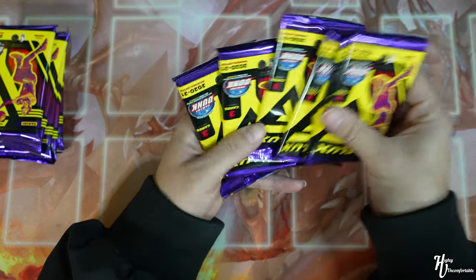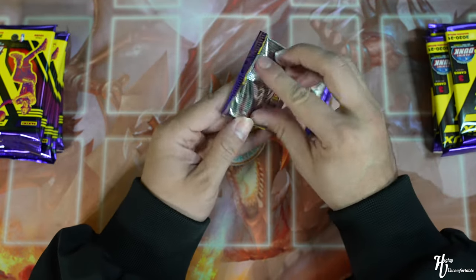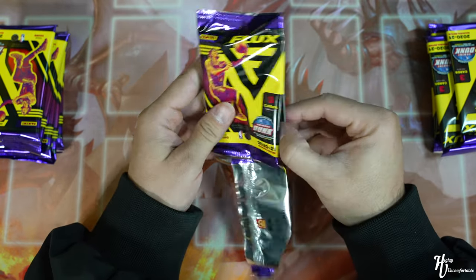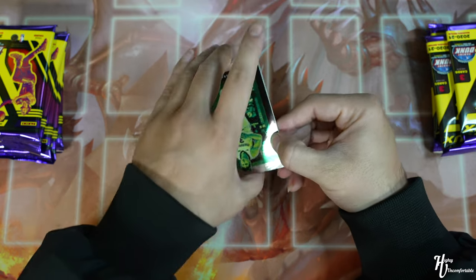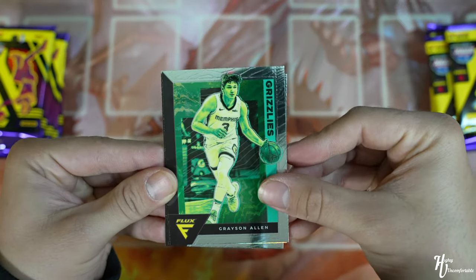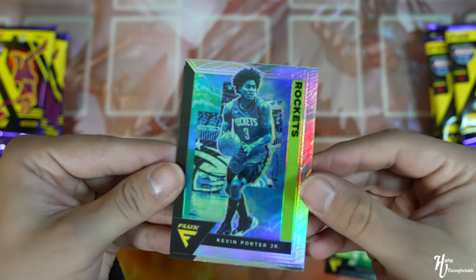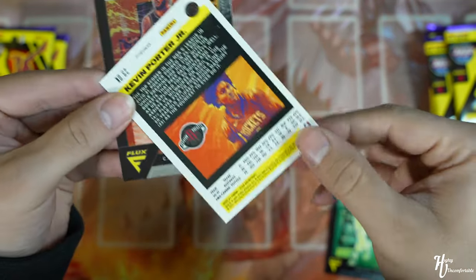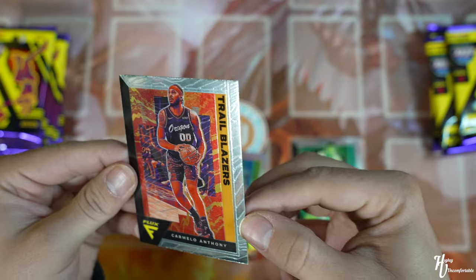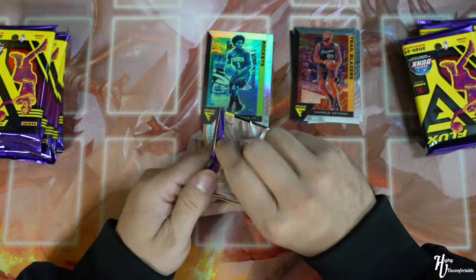We got 1, 2, 3, 4, 5, 6 packs and 3 cards in every pack. Let's get right into it. I'm stoked. I like this product a lot. I don't know if it's just the colors or because the box is yellow and purple, but I'm liking them a lot. So we got Grayson Allen. We got a silver Kevin Porter. Silver Kevin Porter. So obviously you want to get a silver like this. I mean, it's tough. So tough first pack. No rookies at all out of this pack. And let's get to the second one.